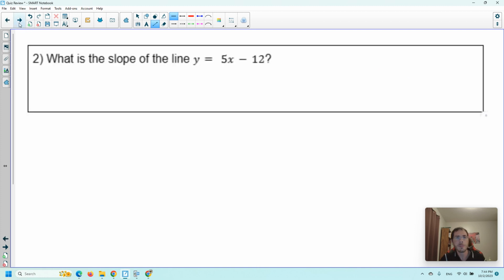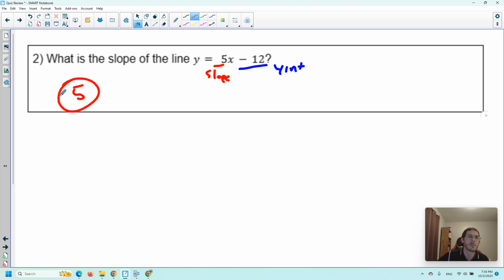All right. Number 2, what is the slope of this line? So again, we want to recognize that this is the y-intercept, and this number in front here is the slope. So that's the number that we're going to pick. It's going to be 5. If you put 5x, 5x is wrong. So x is not part of the slope. It's only the number. So we're rising 5, running 1 in this case. But the number in front of the x is the right answer. If this was negative 5, then I would answer negative 5. But if you put an x, x is not right. X is not part of the slope.